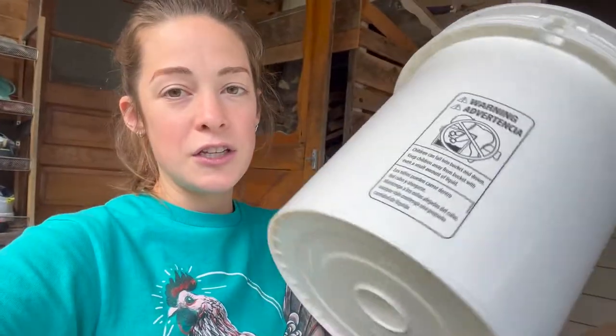I am going to be using some 5-gallon buckets. I just got these ones from my local Sam's Club bakery. They're $2 a bucket there, at least at my Sam's Club they are. I'm not sure about yours, but for us here, it's $2 per bucket, which is super cheap. So that's what I'm using. And let me show you where I'm gonna be putting them in the coop.